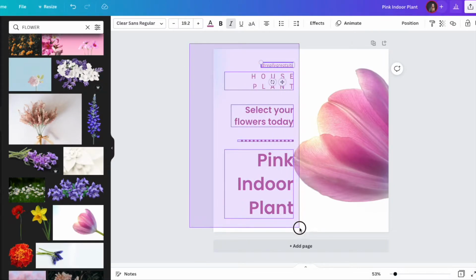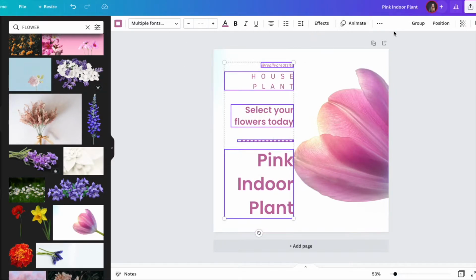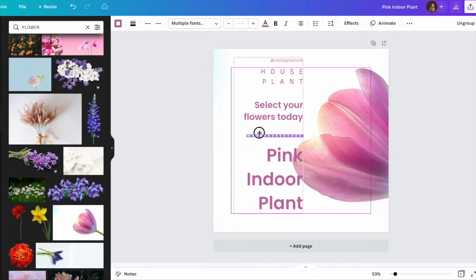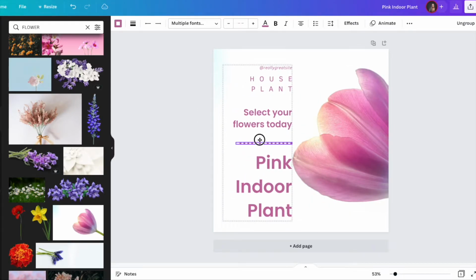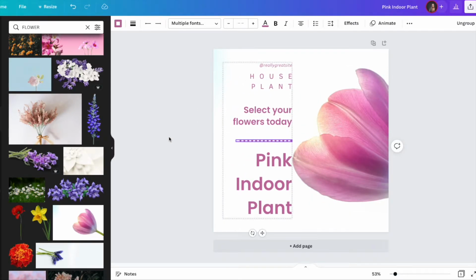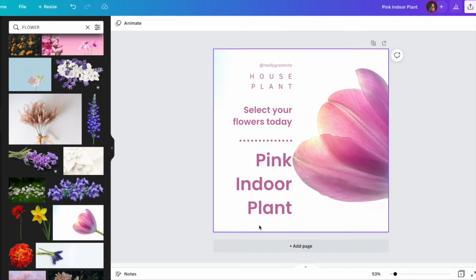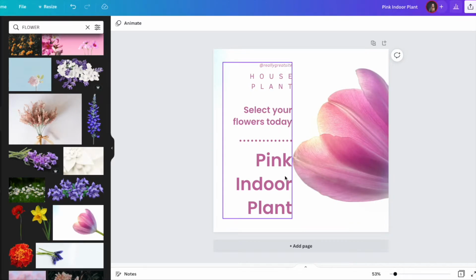So if I want it to stay grouped, I go over to the group option, click group, and it will put the information into one, and it will stay like that until I ungroup it. Now, the good thing about doing this is if I wanted to decrease the size of this information, but I wanted to do it all together and I wanted it to stay in this format, I can group the text and I can do that.